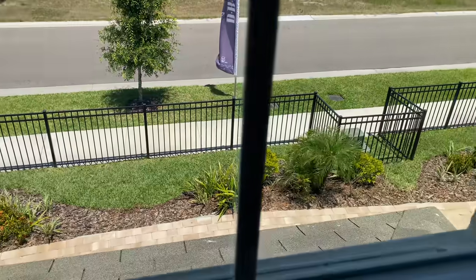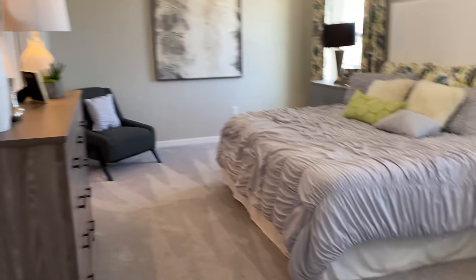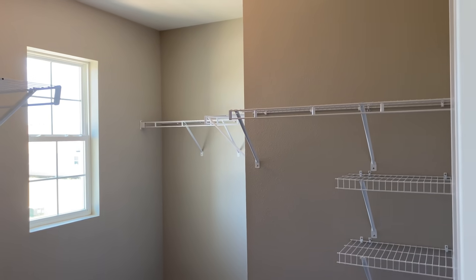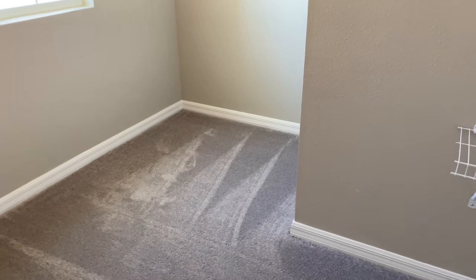You could put a baby in here. You can make this a room. It just ain't got no, oh, it got an AC vent too. Man, I would make this a room. Forget that. That'd be like a little toddler suite. Make this baby room. I like this. This is so cute. Comment down below. Would you make this a bedroom? Take out the shelving. Put you a little toddler bed over there. Whoo. All right. So I really like this.